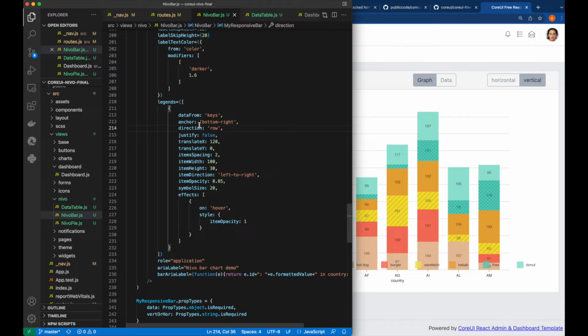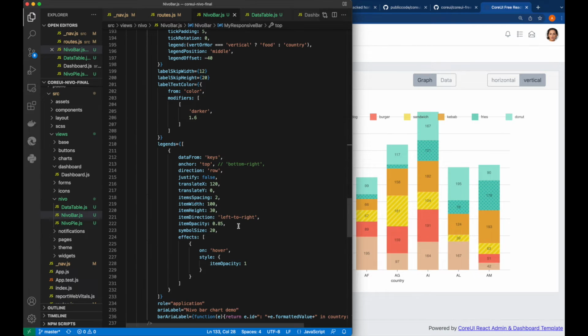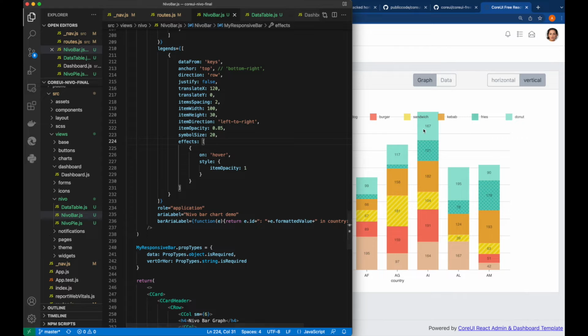Now if you would want to set them at the top, so legend moves to top, and translate x and y with height. So this is how you could switch the legends depending on where you would want to show them.